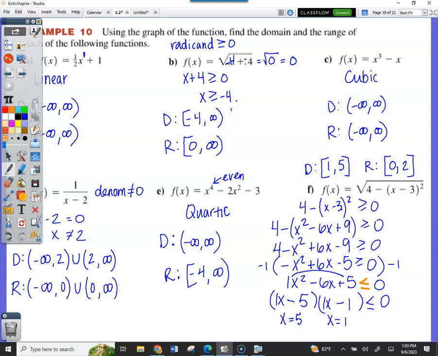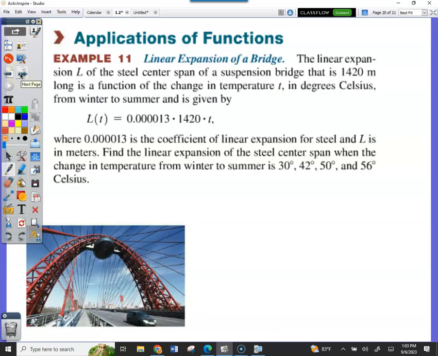And then you'll be happy to know the very next slide, which although it is a word problem, is showing you how evaluating functions would appear as a word problem. So if I throw a word problem at you like this, and I say to you, here's a function that represents in Celsius the degrees from the winter to summer given by this, where T is the temperature change. The first tip for word problems is if I throw a function at you like this, I want you to box it in and just tell yourself, okay, there's my equation.